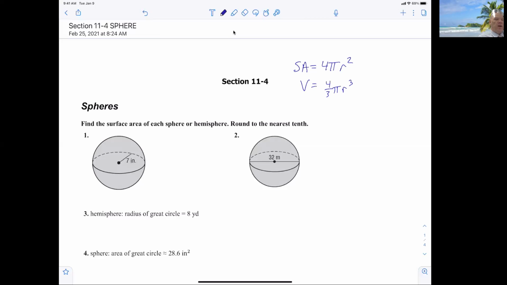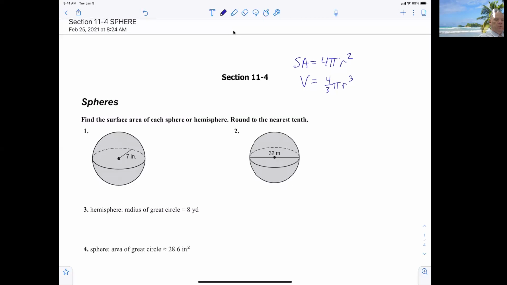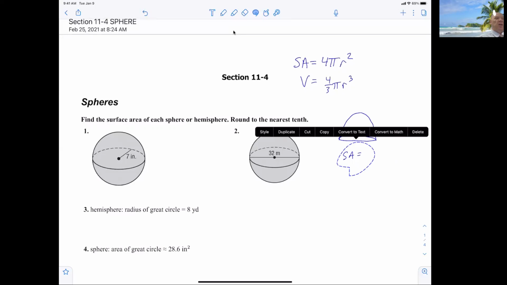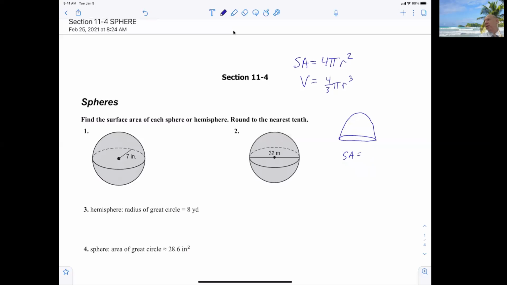Now, if I wanted to draw a hemisphere, let's say, I would like someone to tell me the surface area of the hemisphere. Now, obviously, I'm asking you because it's unusual. Generally the first thing that comes to mind is going to be what? And that's probably wrong. So I want someone to tell me, without jumping to conclusions so fast, what the surface area of a hemisphere is. Tell me.